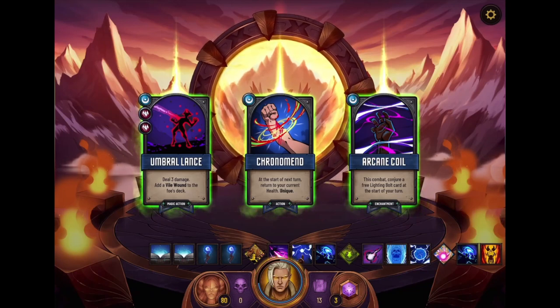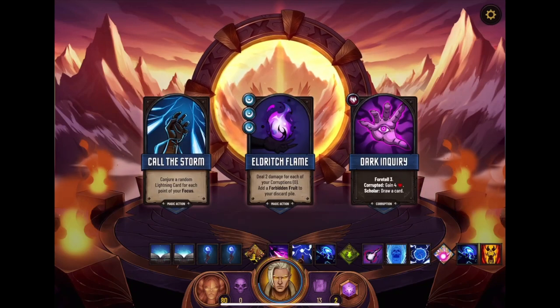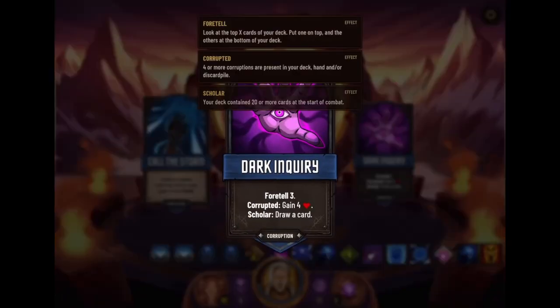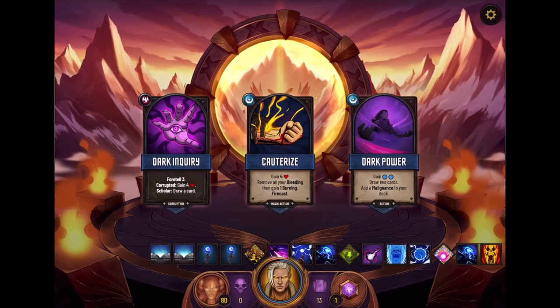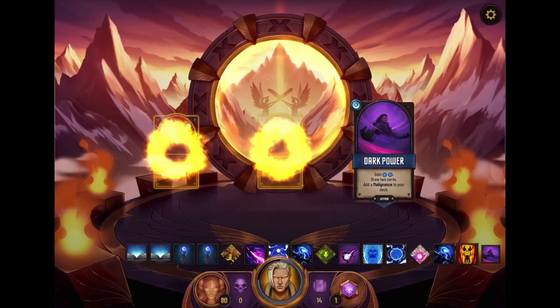Conjure a free lightning bolt card at the start of your turn. That's an enchantment. No. Okay. Ugh. Foretell 3, corrupted though. Wait. We don't have a bunch of corruption, so we don't heal. Scholar seems likely. It still seems like a dead card, so no. Gain 2 energy, draw 2 cards, add a malignance. Yeah, that seems fine. Okay.